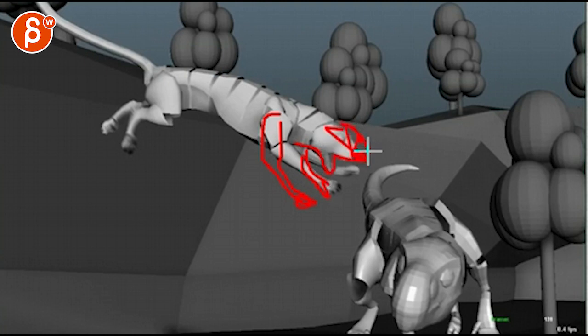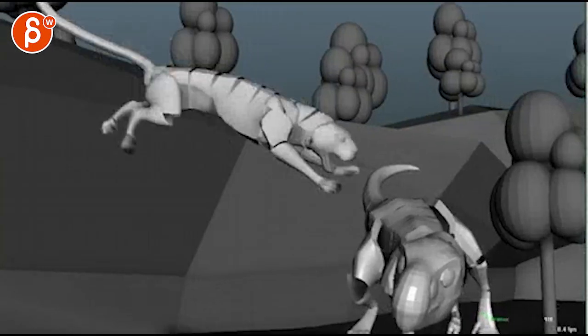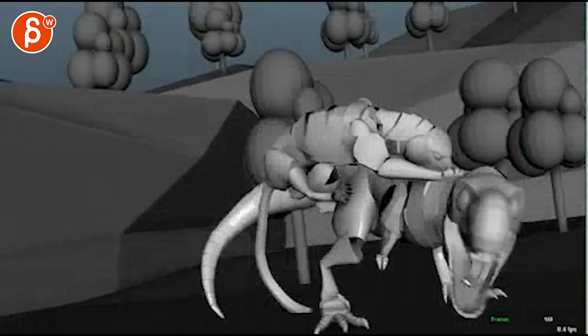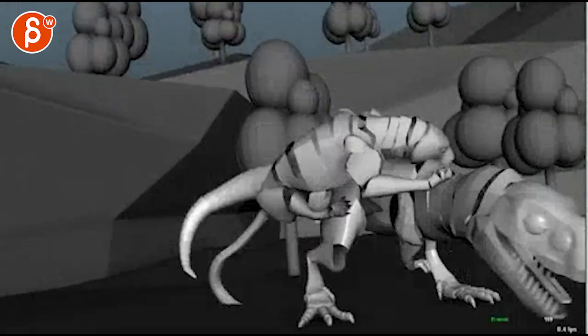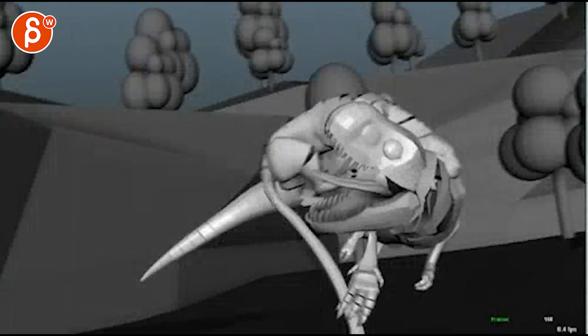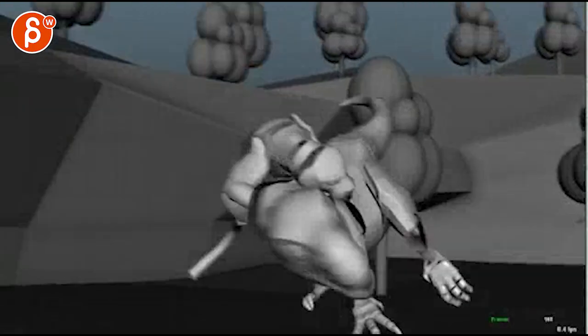Oh, my pen is spazzing out. But it gives you a bigger opening in the mouth, so you have just a moment of clean silhouette there. You can easily have a little bit of movement in the tail, just a tiny bit. Not that you will ever see it if you just watch this, because you're focusing on the impact point and everything, but if you just look at the tail, you can see that it's just standing there. It's a little bit of ambient movement.